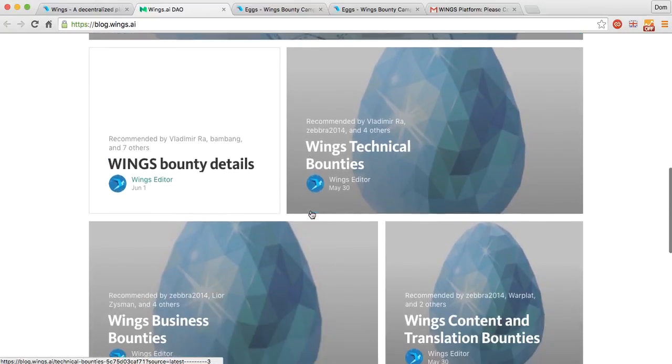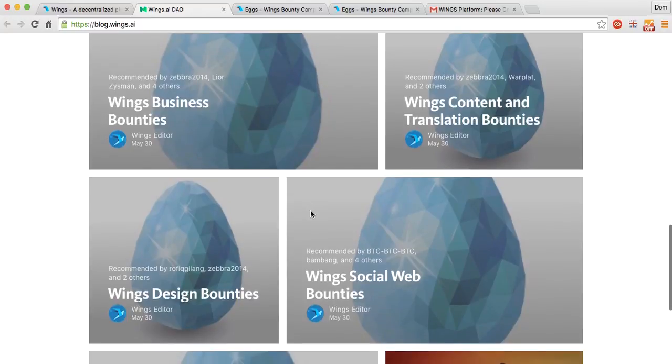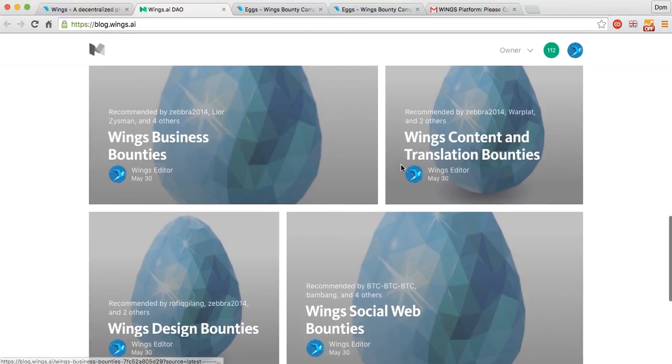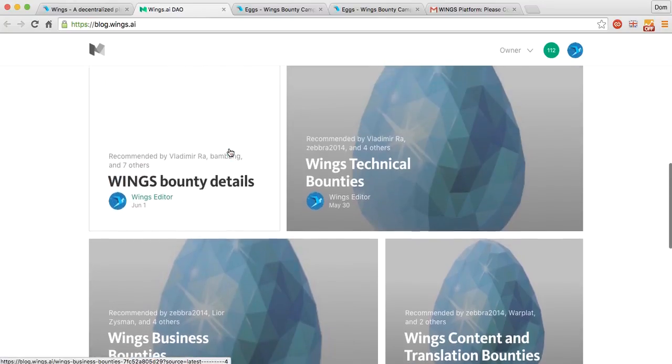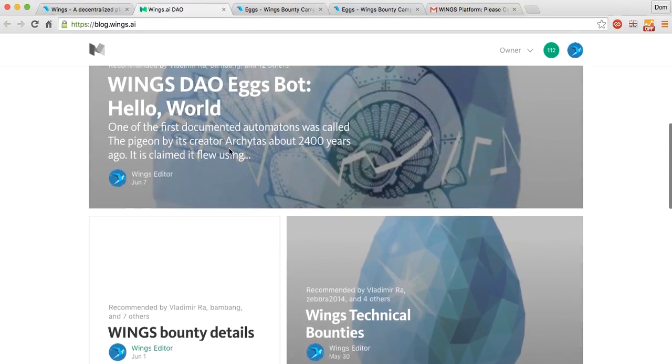And there's various ones, from easy ones as far as signing up for Twitter or making a translation into some other language from the English-based posts that we have, or for connecting the Wings DAO to new DAOs that might want to use the network when it is up to launch their own DAO.